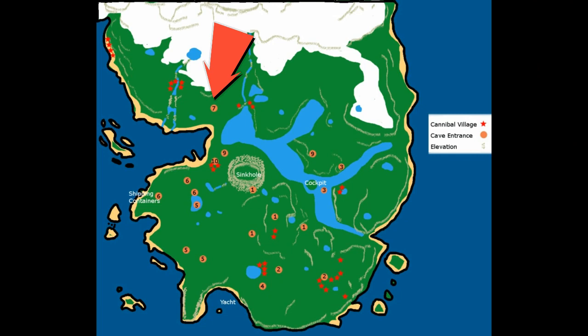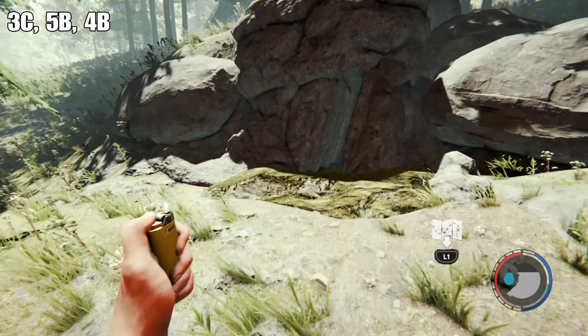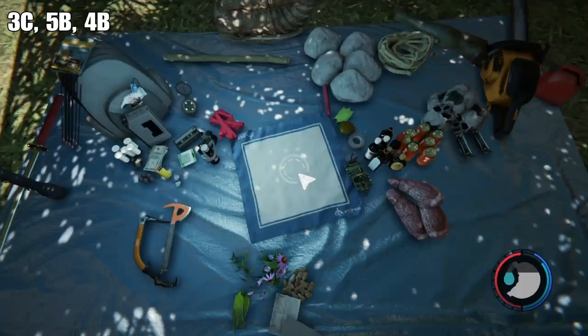The next group of three passengers are directly inside of Cave 7. For the last group of four, you will need to go into the cave a ways. After breaking the two wooden barricades, make your way around the sinkhole.